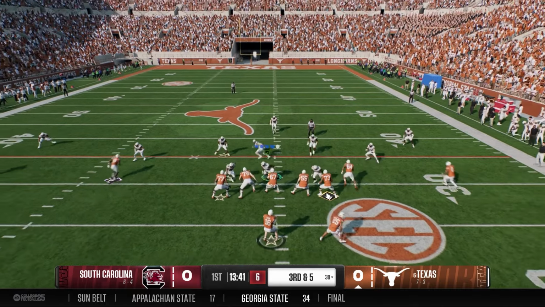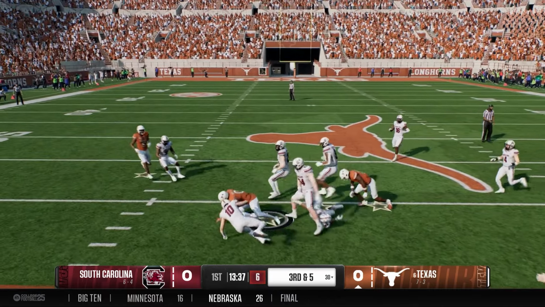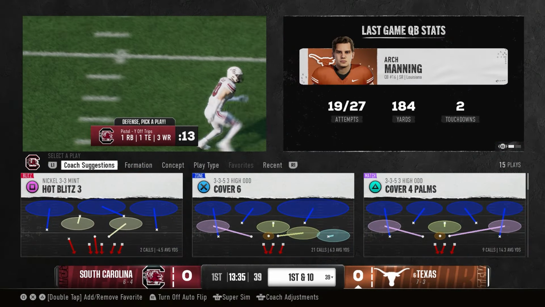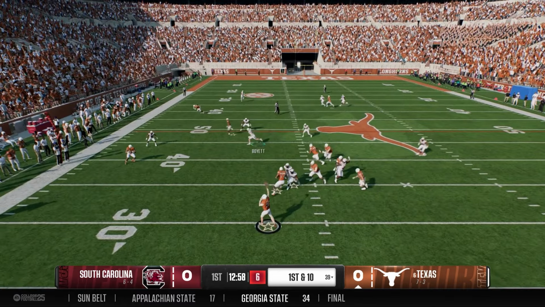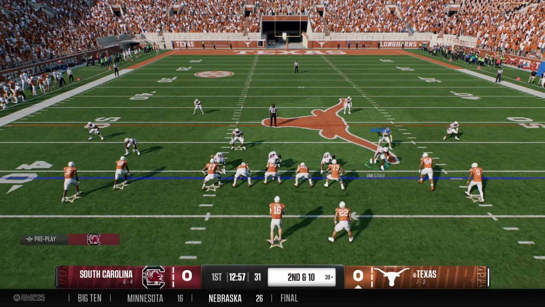So big 3rd and 5 now for Texas, obviously led by Arch Manning, the future number 1 overall pick this year, who has missed 6 games because of an injury, but he did play good last week, 2 touchdown passes in the loss. But now he's got him out to the 39-yard line off the bootleg. Manning throws this one away. Very smart football, as you'd imagine.